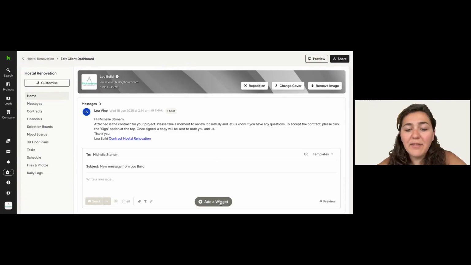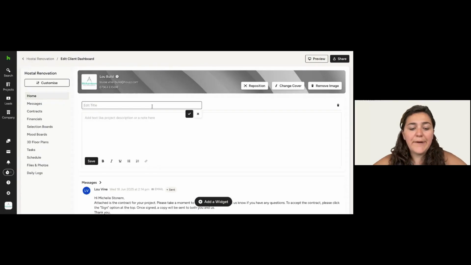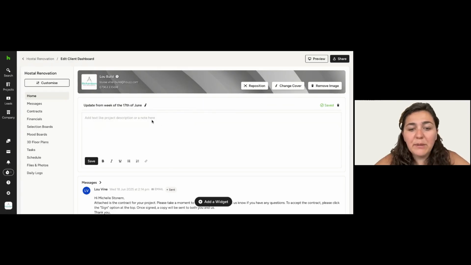And you also have the ability to add widgets. So that's quite interesting because in those widgets, you can add a welcome message, or you can even add updates from week of the 17th of June. And then in that text box, you'll be able to add several type of update: update one, and so on, update two, and so on.